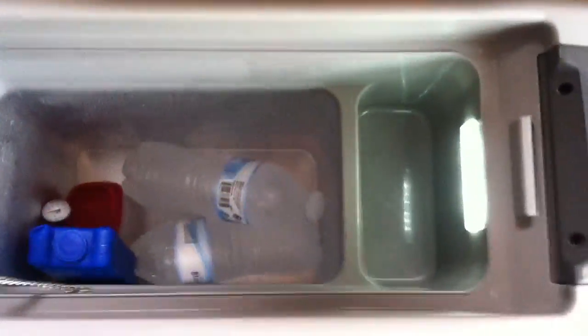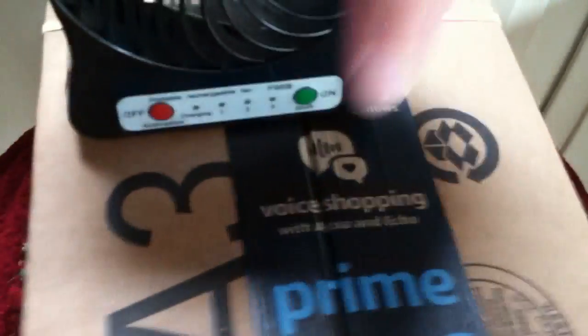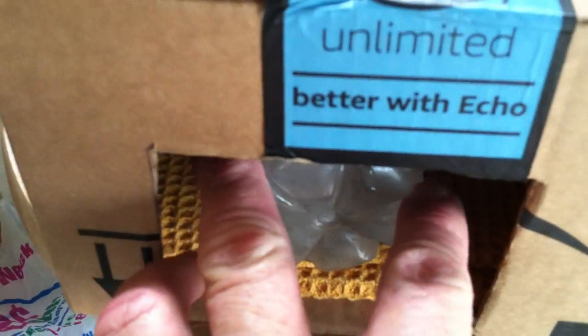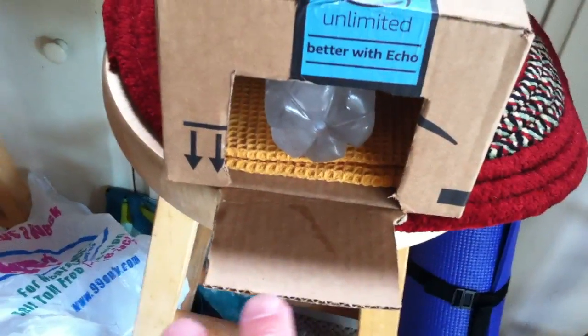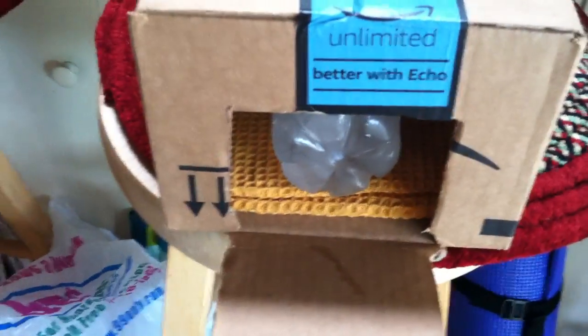Here was my idea — may work, may not. I froze these up last night, and you take the frozen object, whatever it is, put it in your little air conditioner like that. You close the freezer, turn on your USB fan — which you can solar charge — and you make up your little solar-powered ice refrigerator or air conditioner that you can take and put where you want to sit and blow cold, dry air on you.